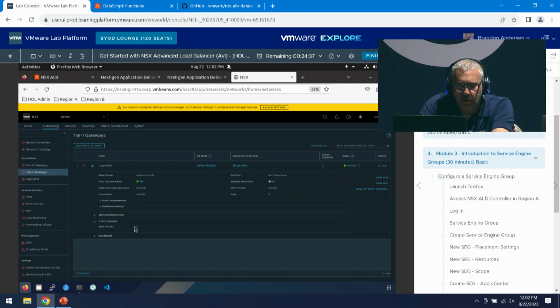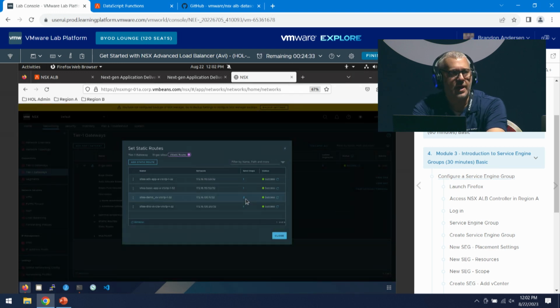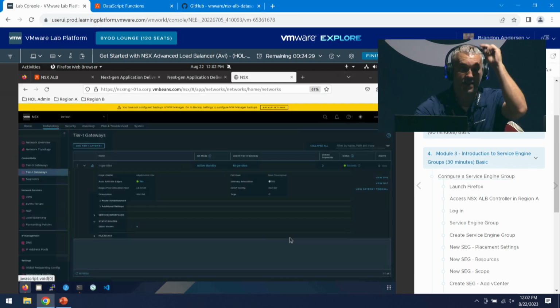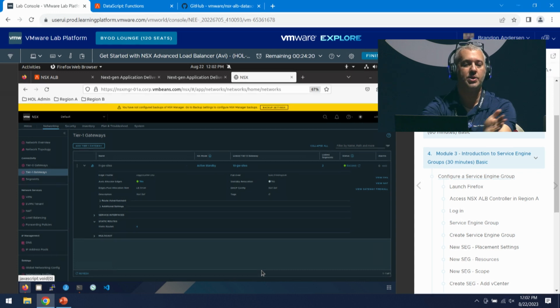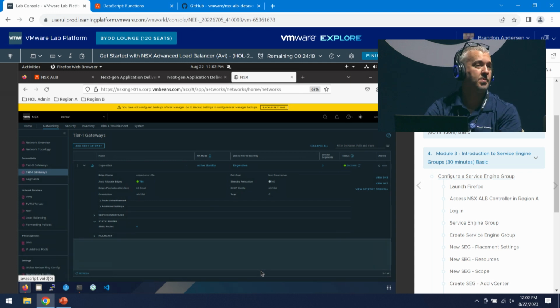I'm going to close it and reopen it. There we go. So now we see we got 2 routes here, or 2 next hops, showing that we scaled out to that second service engine. So that's one of the beauties of Avi, being able to program those routes. Now we have equal cost multipath routing going to each one of those and double the performance, click of a button. So that's the flexibility and the elasticity in action.